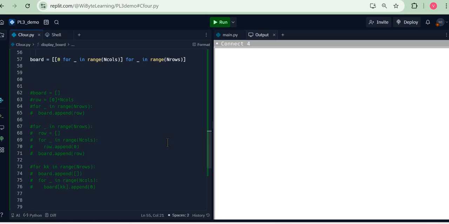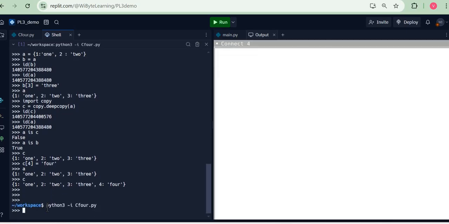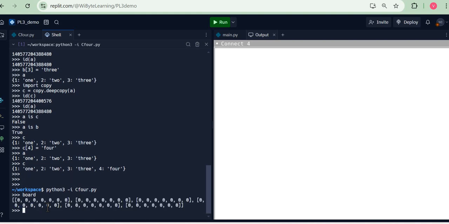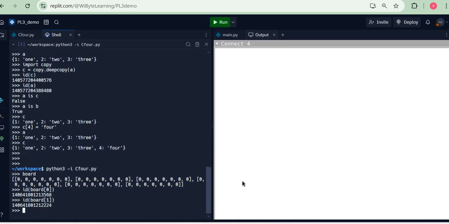So coming back to the project at hand, remember we are doing this list comprehension to create the list of lists. This is perfectly fine because the rows are not shallow copies of each other. In fact, we can see this in action right now. If I look at my board, it is what it is. But the important point is that the ID of board[0] is something, and the ID of board[1] is something totally different. So they are pointing to different objects in memory, and hence I am able to access the items exactly as I wish to. Very, very important point. I hope this is clear. Do think about it, and I'm happy to discuss in case you have any questions.